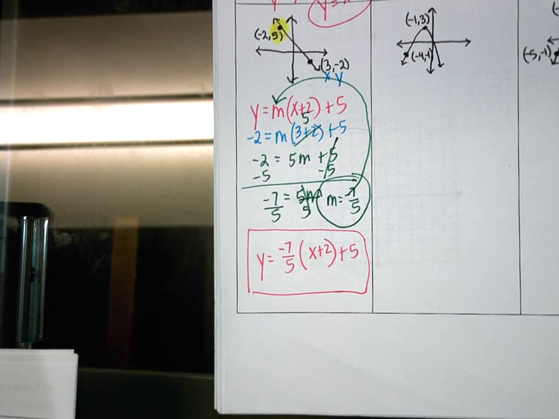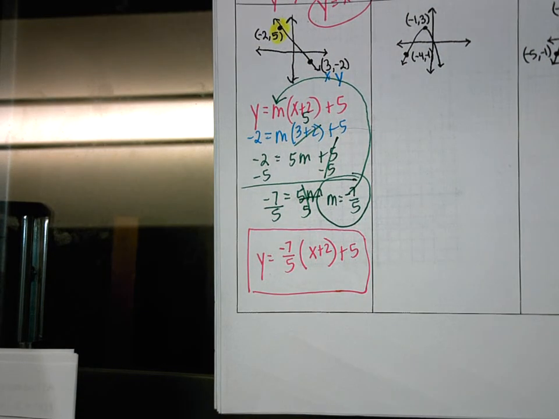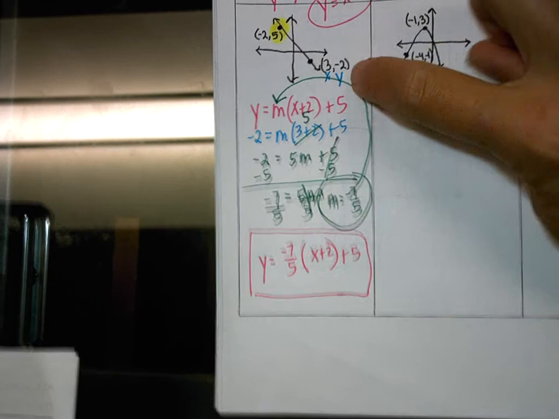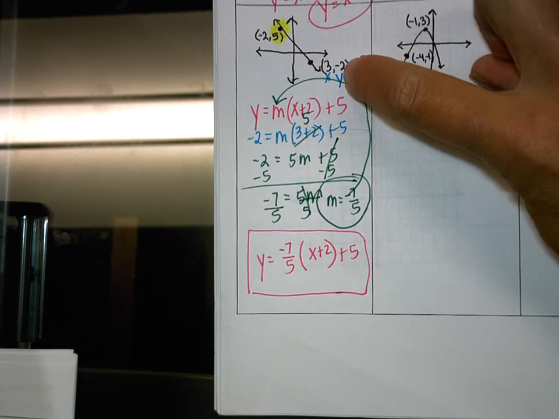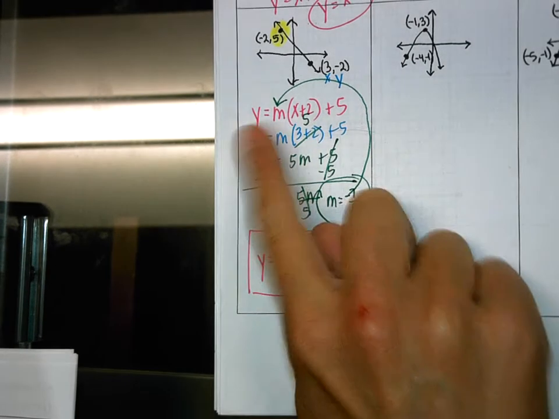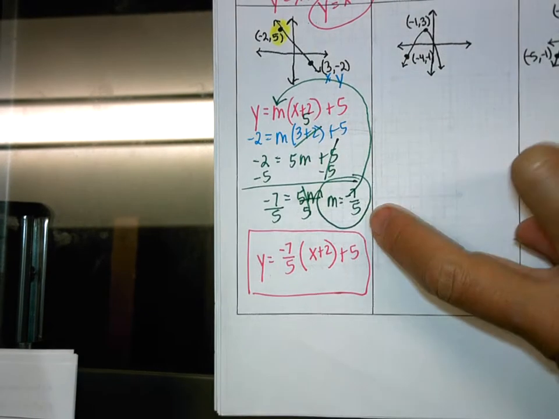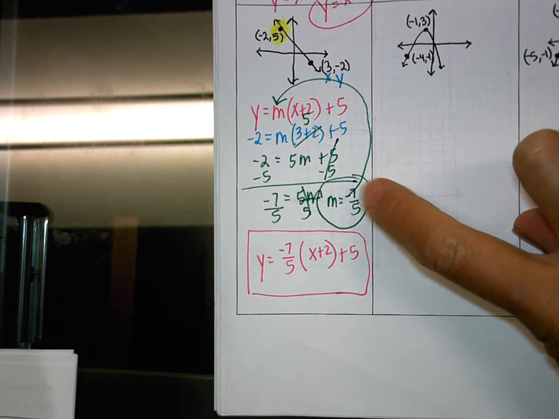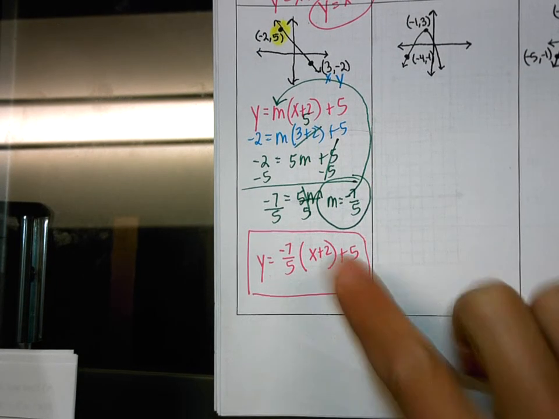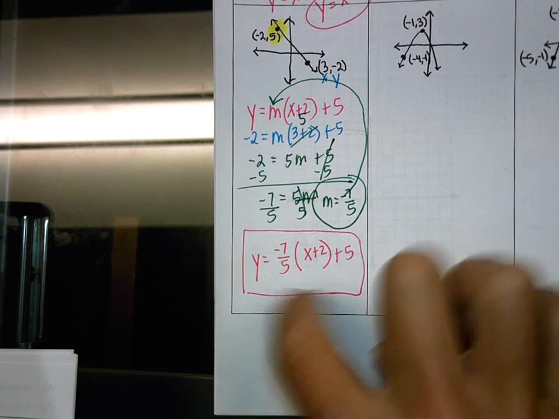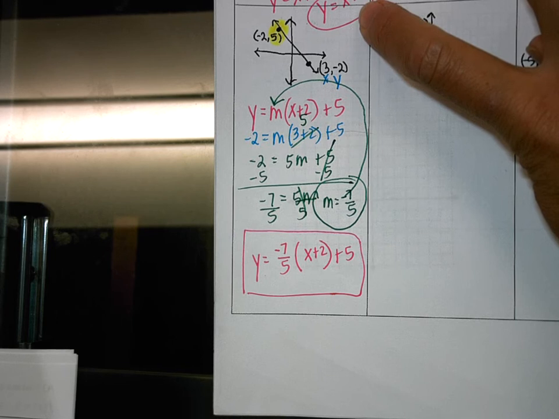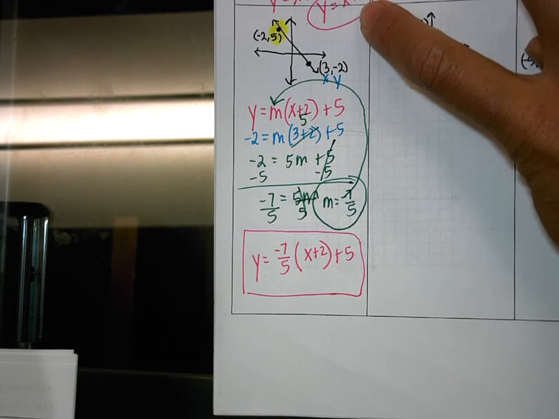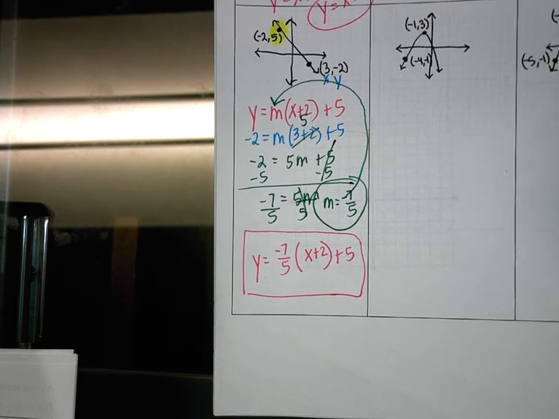Are there any questions? Okay, as I was walking around, I was asked, could this have been my starting point, 3, -2? And the answer is yes, okay? So I could have put 3, -2 in here and simplified. You would still end up getting the same m value, okay? But then when I wrote this here, you would have these different values, but when you simplify, you'll end up with the same equation, okay? Do we have any questions? All right, let's move on to our quadratic.